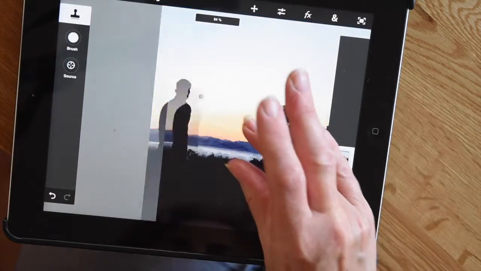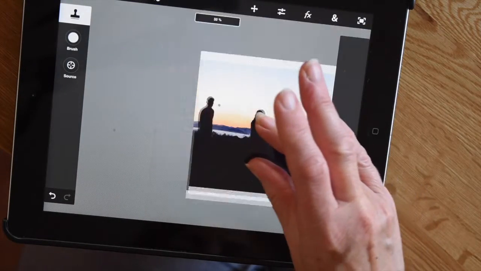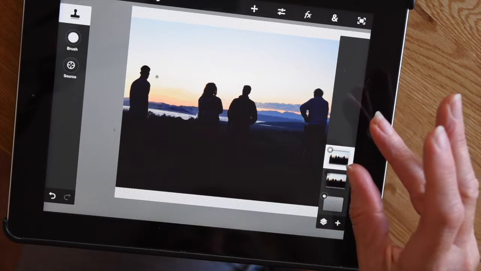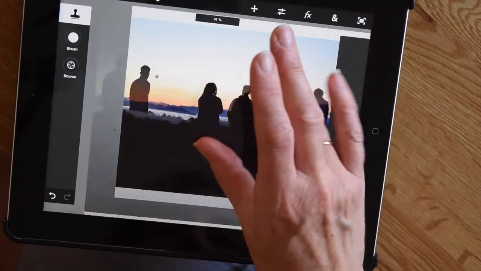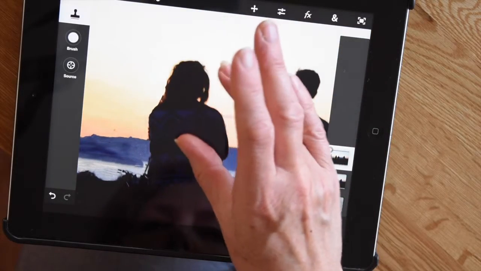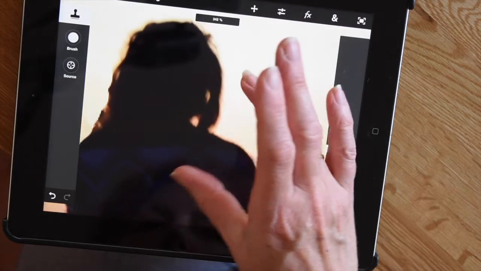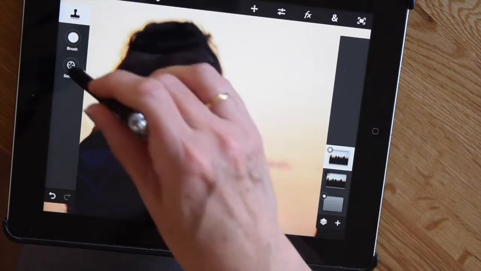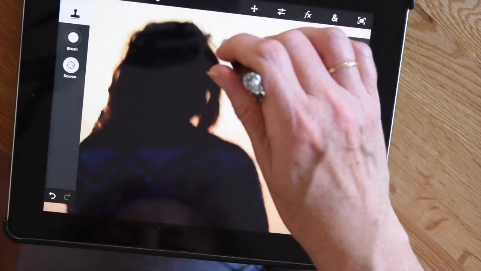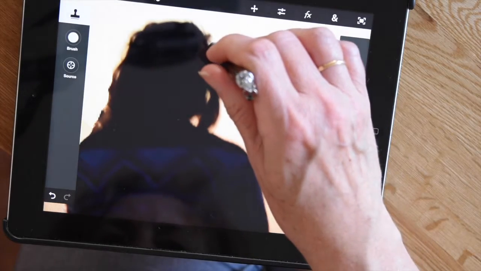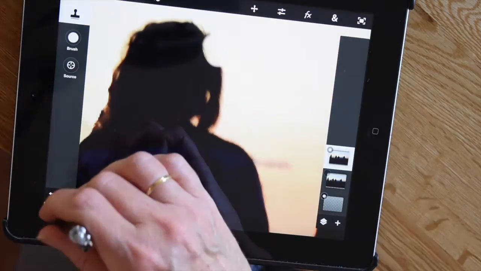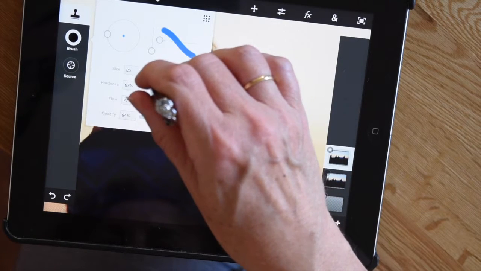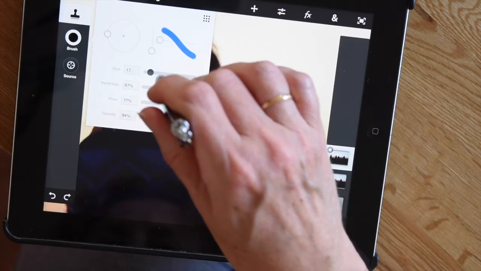And then alright, now it's time to zoom in on the girl's head, and I wanted to remove some of that hair that had fallen down on the right hand side. So again I'm just going to pinch and zoom in on that area of the picture. And to start with, I'm going to use the clone stamp to get rid of that tendril of hair. So choose the area of the sky that we want to copy, and then I'm just going to drag the brush. It's far too big, so undo, choose a small brush size, and we'll try again.